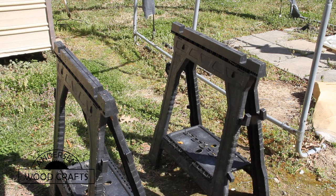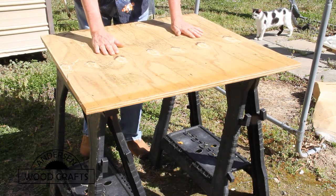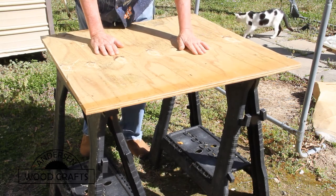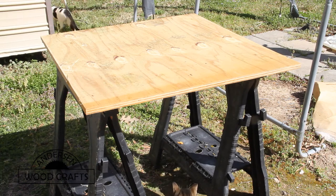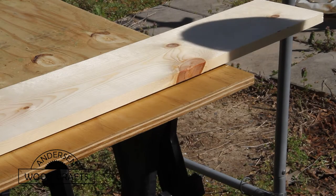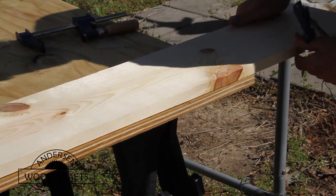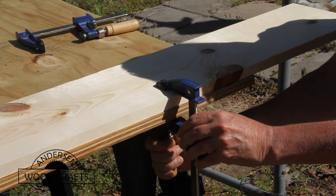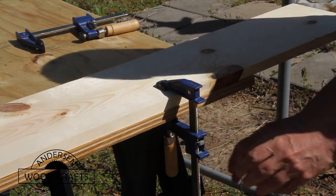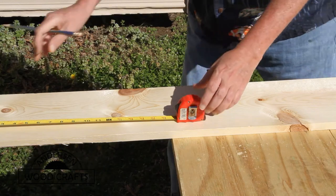Before we start working on the project we need a place to do the work — a workbench or work surface. Not very many beginner woodworkers have a workbench, but that's an easy remedy. Here I'm just using two sawhorses and a piece of three-quarter-inch plywood to make a platform as the work surface. When you're sawing — whether with a circular saw or a hand saw — you want to clamp that wood down so it won't move. Just lay the board down, have the part you're cutting overhang, and clamp it down. Here I'm using some F clamps.